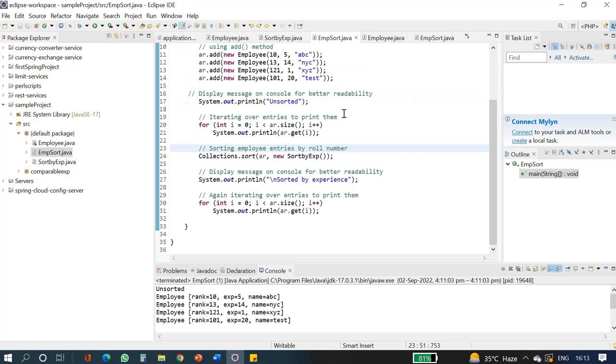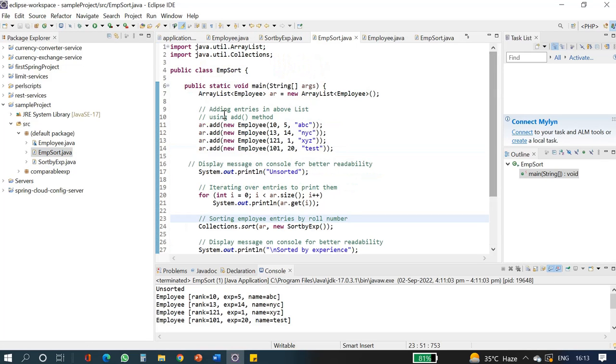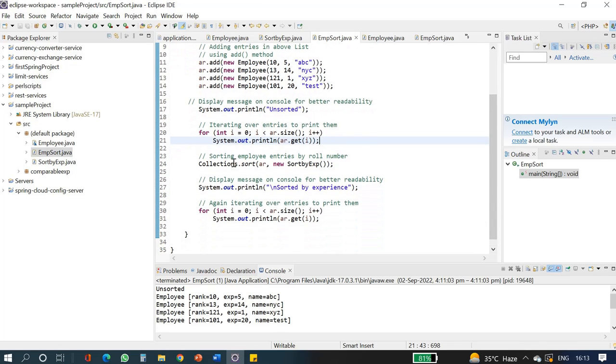So in the main class, under public static void main, we have created an ArrayList of Employee. Here we have printed the unsorted version of Employee. Then we have used the sort method of Collections, passing the ArrayList and a new instance of the SortByExperience class, this one.